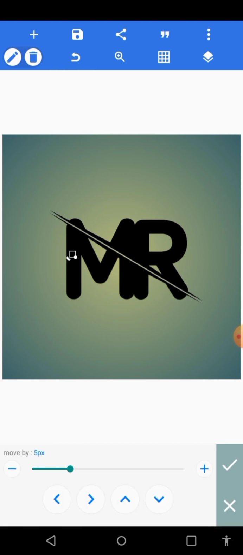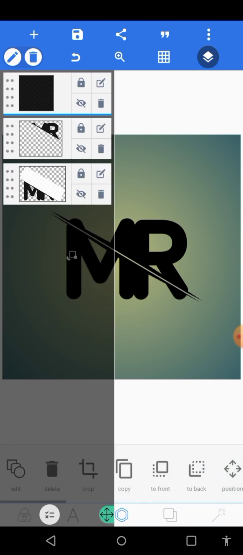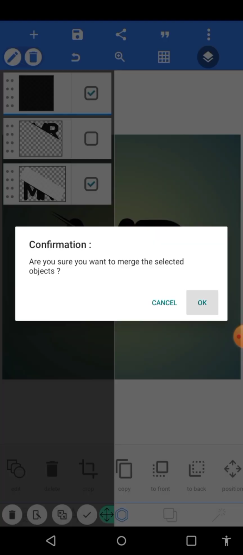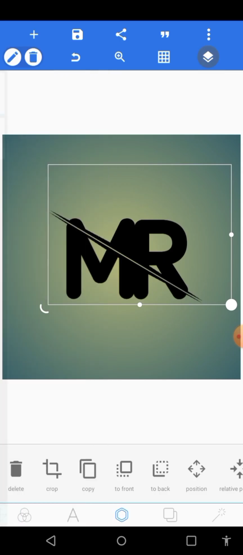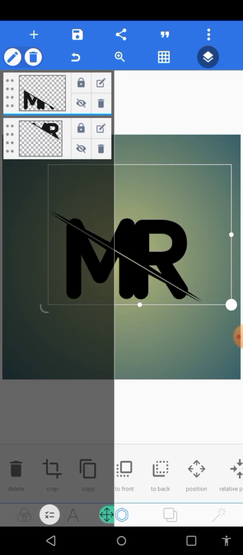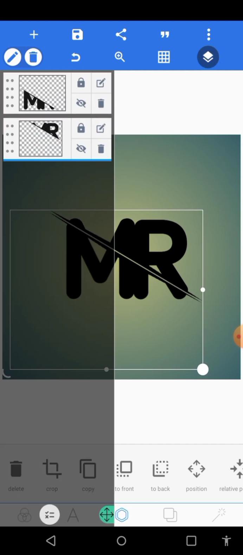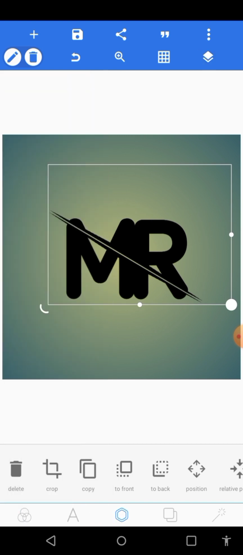The essence of doing this is so that when we are giving it color, it's not going to give us issues. So we merge the bottom one and the black color together. You say okay, now this is perfect. Looking at it from this side, you see it's already perfect. So if you want to give them color, let's click on the first one.